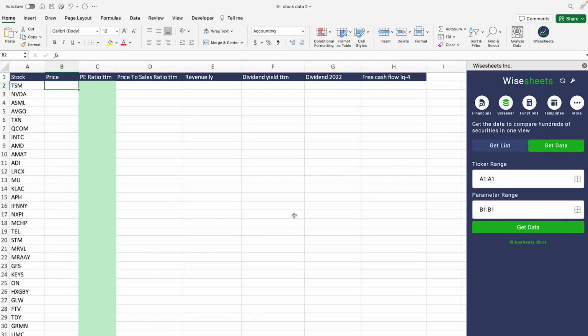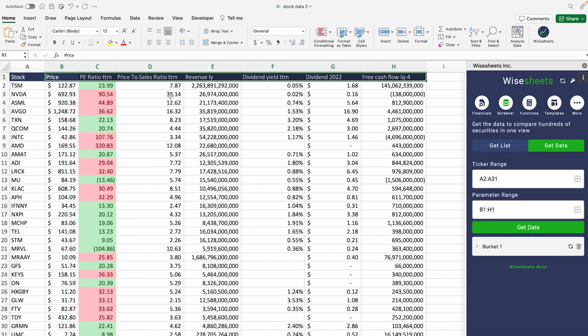Now, when it comes to how to use the price to sales ratio, the best way and the most typical way that this ratio is analyzed is by taking a whole bunch of companies in a similar industry. So in this case, we have companies in the semiconductor industry, and then we have a whole bunch of metrics that matter to us. These metrics can easily be changed to pretty much anything that you can imagine. But as you can imagine, one of the key metrics that we're analyzing right here is the price to sales ratio, and this is the TTM version that we talked about.